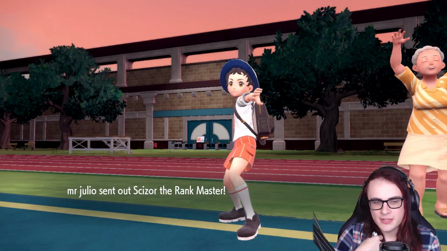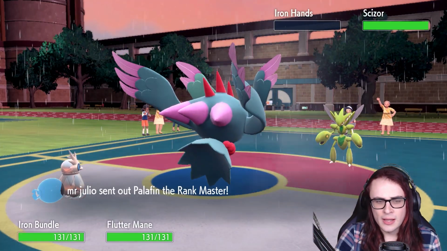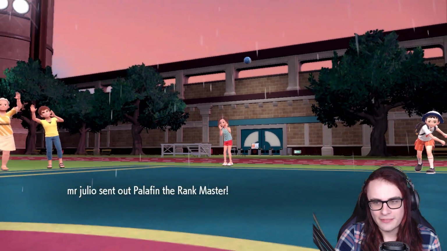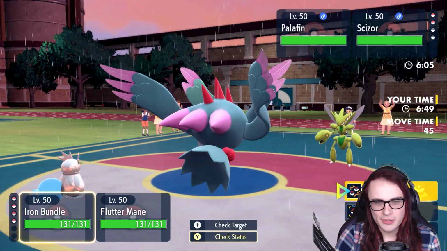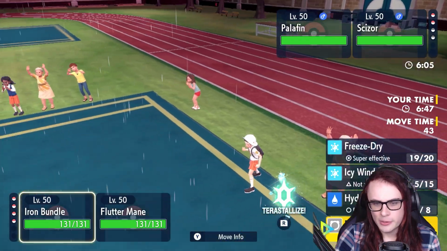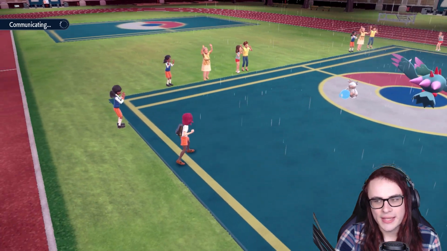They're going to go into Scizor here. Yep. Okay, so Scizor's definitely here. And then, is that Flutter Mane in the last spot? I think it's... Oh, it's Palafin, so they did bring the Palafin. Okay. This is fine, actually. Palafin is not a threat. My Bundle should always beat it. I'm going to proceed to click Protect here. And then I'm going to click Perish Song, because I guarantee win the game off of that.